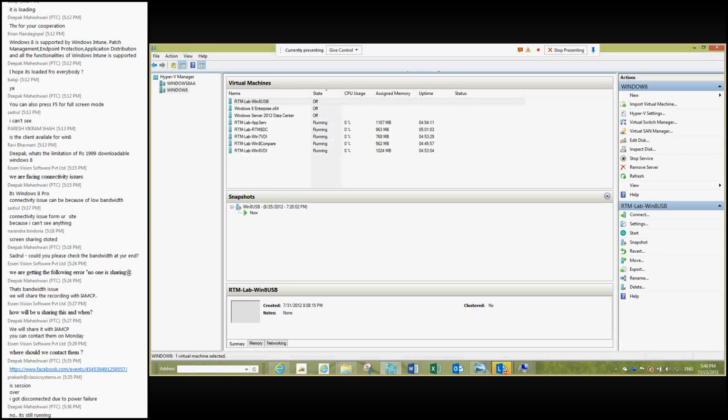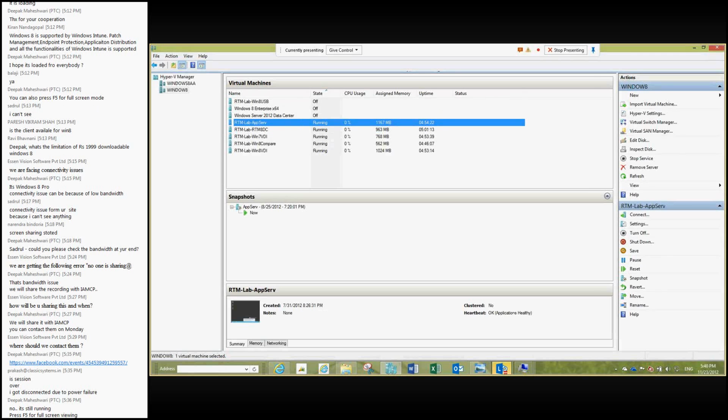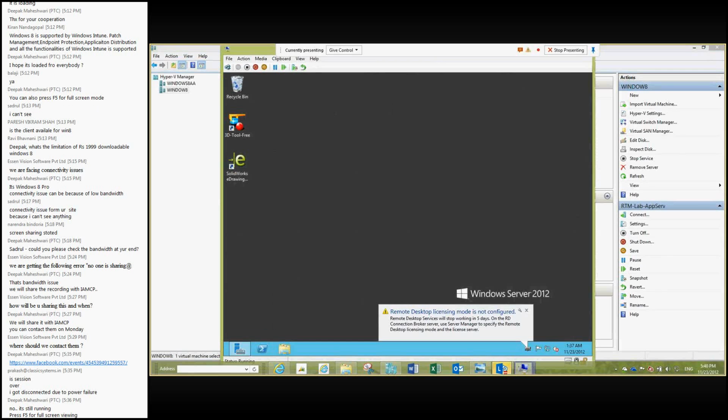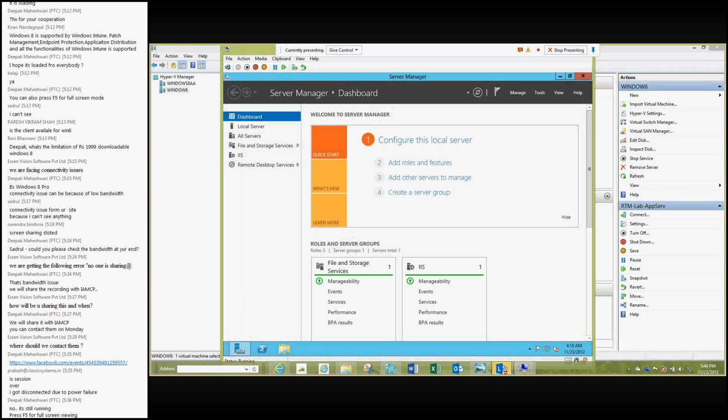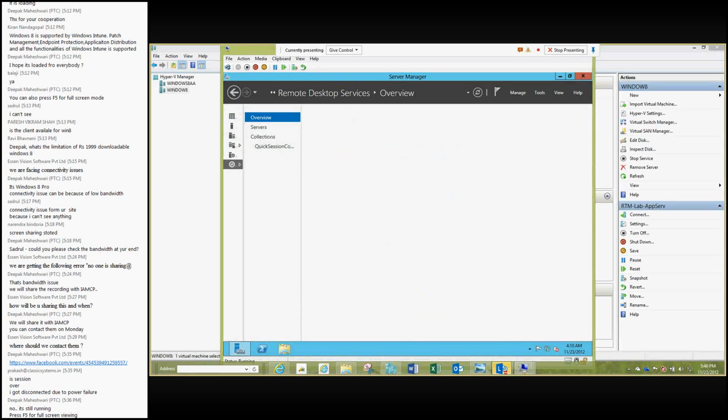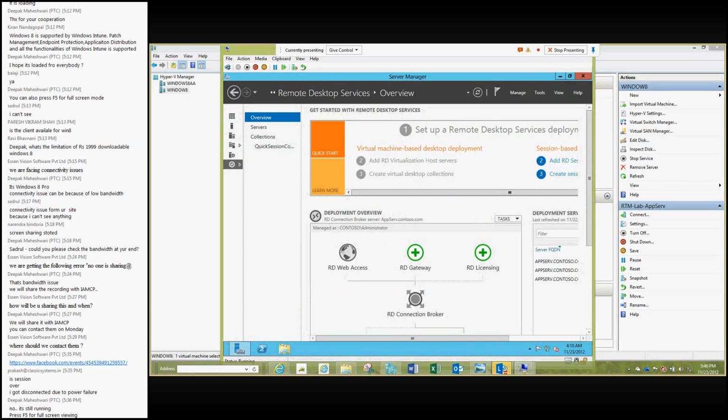And just to show you that, this is my domain controller, just to the purpose of this demo. I have my domain controller over here. I have my application server over here, which is configured as a remote desktop services, and I have published a view application over here. Now, why are we showing remote desktop services in a Windows 8 session? Now, just to show you how 3D functionality is greatly improved in Windows 8. Now, you can see this.